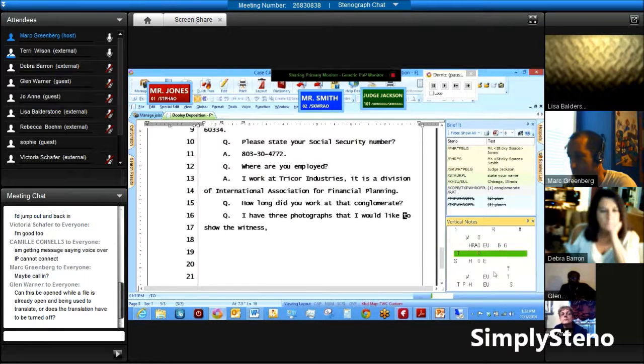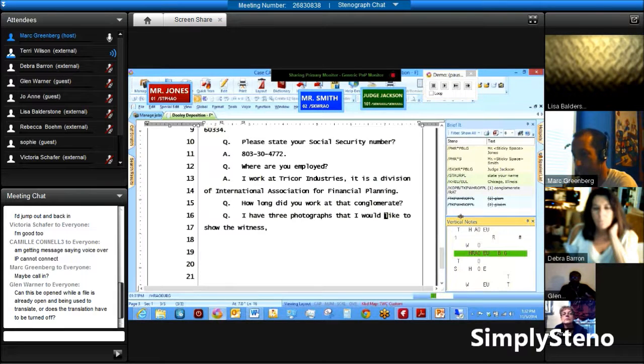Should be real, there it is, 1R. So what she did, time permitting, she hit 1R. It instantly went back and fixed conglomerate, and over here in brief it told you which one she picked. You can hit 1D and it'll actually put it in your dictionary. 1R just simply replaces this occurrence only. So you have flexibility there as well to correct anything on the fly that's an untranslate.